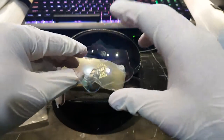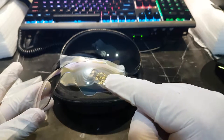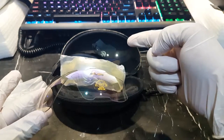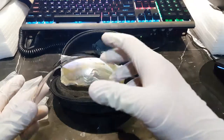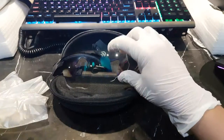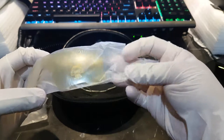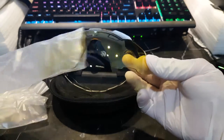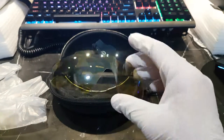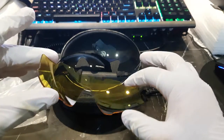Another guy did a review on the Foakleys. What he did was, I know a lot of people say that it's not really 100% protection from UV and stuff like that, and it's not really polarized. Forgot his name on YouTube, but he's quite popular, really. And then he brought these lenses to his local optometrist. We've got stores to test whether glasses actually have UV protection or polarization in them. Then after some testing, even though they're from AliExpress or something like that, it seems to have actually possessed the qualities it says it does.